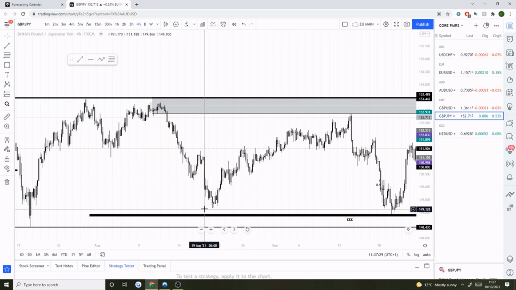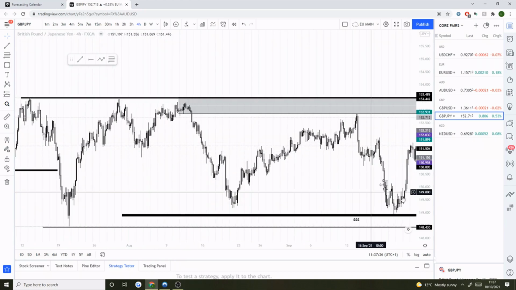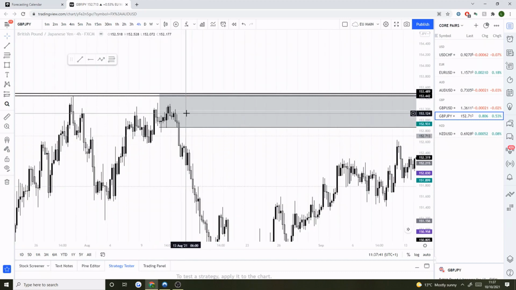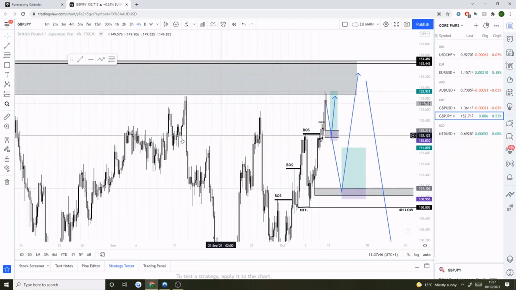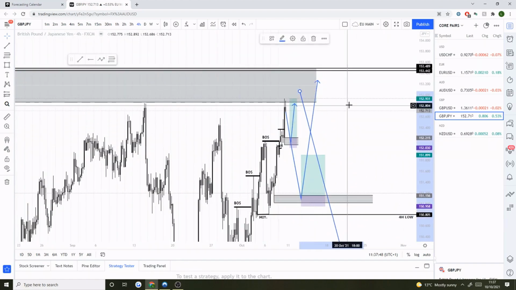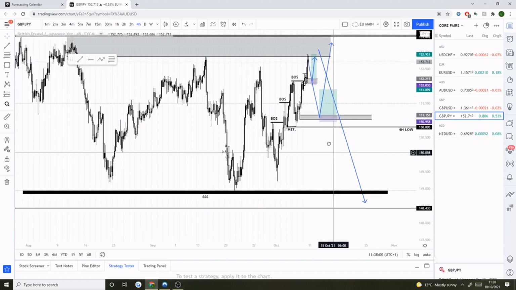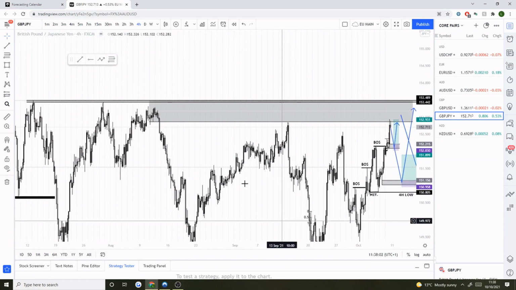So in that sense, I think we've still got potentially unmitigated orders within this sort of consolidation up here. So potentially it could happen that price will just react from this area here before moving back down, and that would make sense because there's going to be orders in this area. So seeing it react there would make sense. So if we do start to get that reaction, we could definitely look for sells to take it all the way back down on the daily, take out this liquidity.